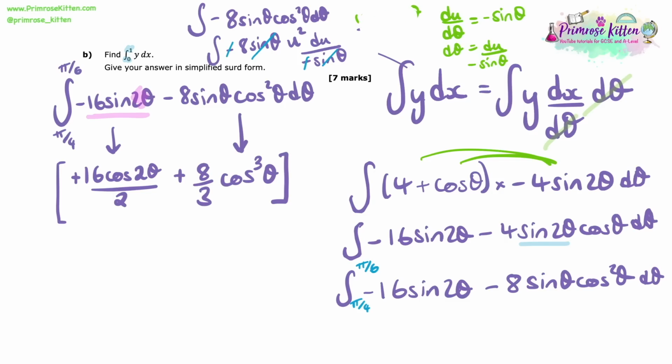All that we need to do is add 1 to the power and divide by that power. And that ends up giving us 8u cubed over 3. And finally, of course, we said that u was cos. So here we've got 8 cos theta cubed over 3. And that is exactly what we could have got through the inspection method. That's a very quick method, but either you get it or you don't. And at this point, I think it's good to have a good backup method. And like I say, the substitution method is a great backup method.